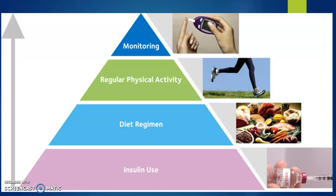Monitoring and managing diabetes depends on the athlete. It depends on how severe the case is and what type of exercise they're doing. If they're just an athlete that runs, it's different than a baseball player, and each exercise program needs to be specific to a person, and they need to make sure that they're giving themselves the correct insulin amounts, eating the correct diet, exercising normally, and also monitoring their blood glucose so they do not have hypoglycemia, which means that their blood glucose gets too low, or hyperglycemia, which means that their blood glucose gets too high. And that is the end of my presentation.